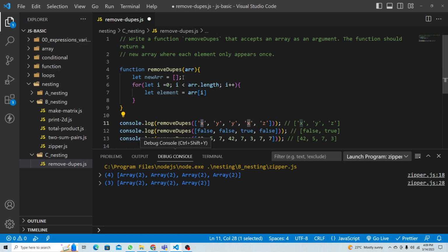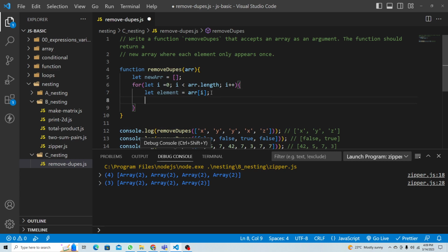I need to make sure I can add only one X here. What should I do now? Sometimes I forget, I don't remember. There are so many functions you can use. So let me think. I need to check if this is inside here or not. So how can I check?